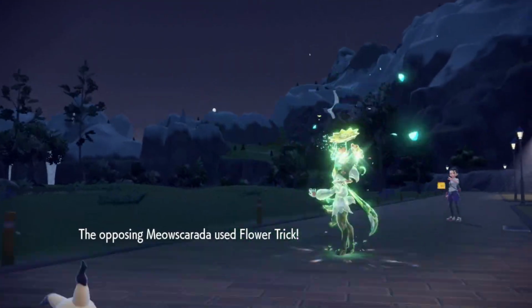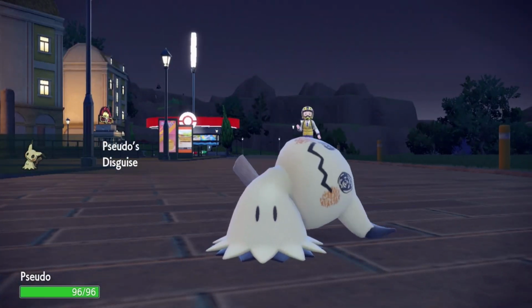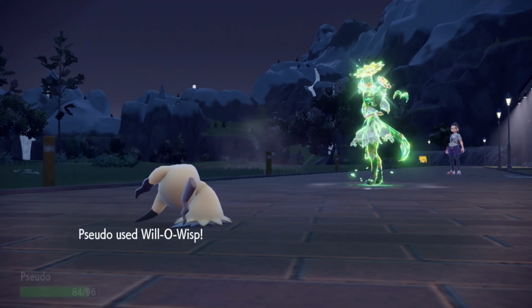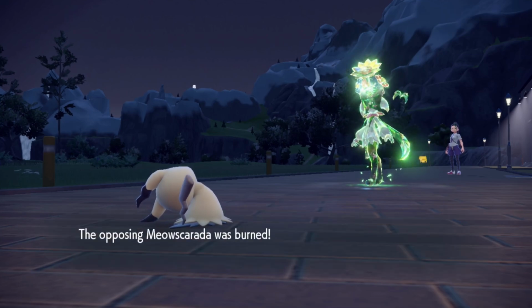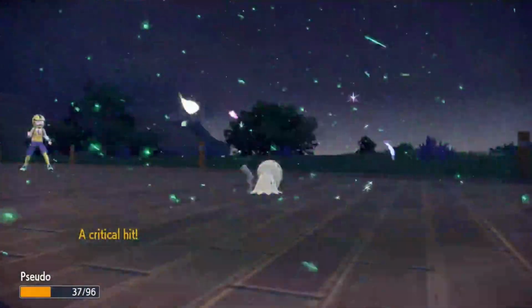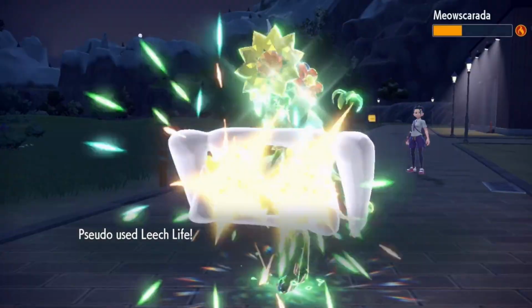Terra boosted Flower Trick is strong enough to KO any of my Pokemon except maybe Pachirisu, but he can't really do any damage to this thing. Therefore, we let our Disguise tank the hit and connect Will-O-Wisp frame 1 on the cat. Now with Leech Life recovery, Pseudo can live 2 more guaranteed crits and close out another battle against our rival.